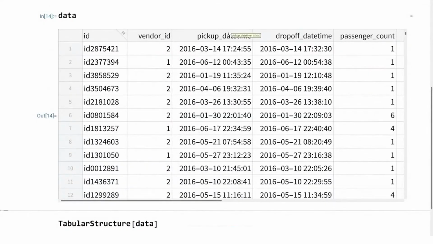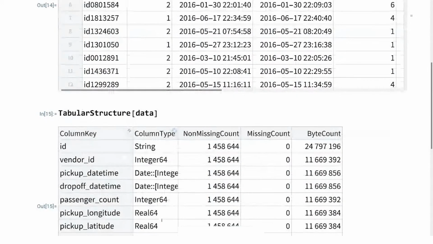If we mouse over the top here, and I don't know if that's a very small font on your screen, so I'll read it to you. A little tooltip appeared there, saying pick update time. That's the name of the field, which you could see already. Brackets date. So one of the things that we're bringing to bear here is that this table has a notion of typing within it, and this is where some of the performance magic is going to come from.